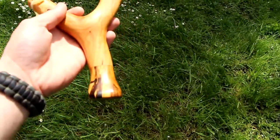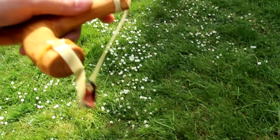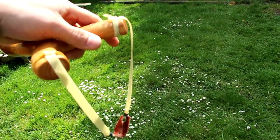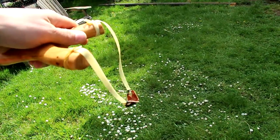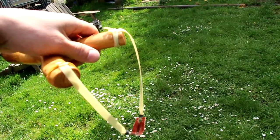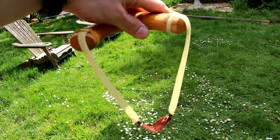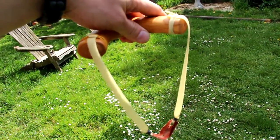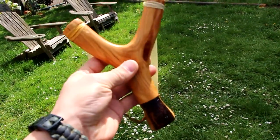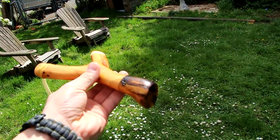Are you still filming? Yep. The bands are 1.4 inch .4 latex and the active length is 6 inches. I find that to be what I shoot, so I wanted her to do that as well because I find that to be good at anywhere from 10 meters all the way up to my 25 meter shooting. It shoots fast enough that there's no problem with 3.8 ammo. Kind of a neat fork — large fork gap so you're not worrying about the fork hitting or anything like that.